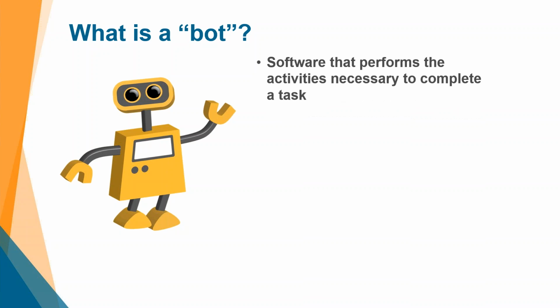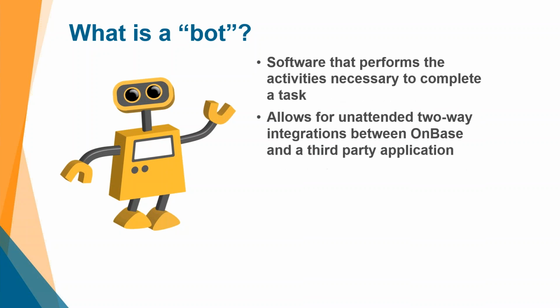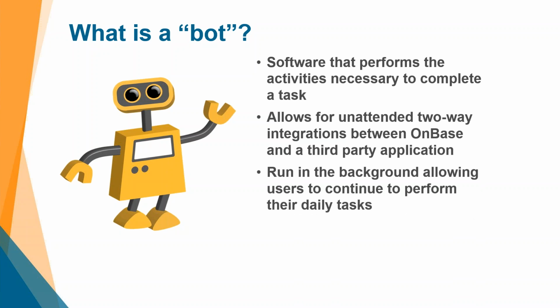Hyland is making use of bots to perform tasks inside and outside of OnBase. A bot can allow for unattended two-way integration between applications such as OnBase and other third-party applications. Bots can run in the background, freeing up valuable time for users to continue performing their daily tasks. Bots are not meant to replace human workers, but to supplement them and increase their effectiveness and productivity.